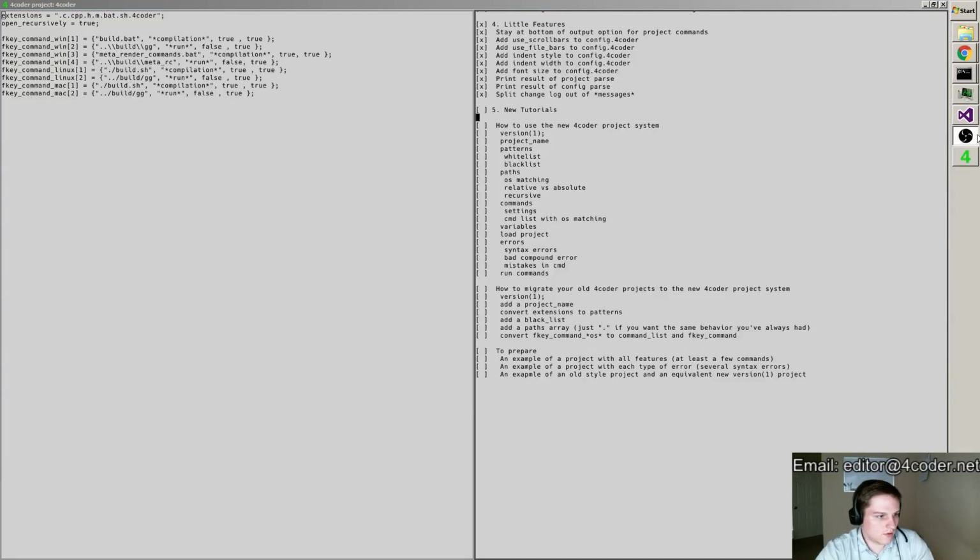Let me double check chat one last time. I see, yeah, so Enemy Mouse, I agree, I like a system like that, and the plan is to basically get to that point, including the thing where you search the descriptions as well as the names as you're looking for matches for commands and operations that you can do. I want over time 4coder to become somewhat self-documenting to a certain extent.